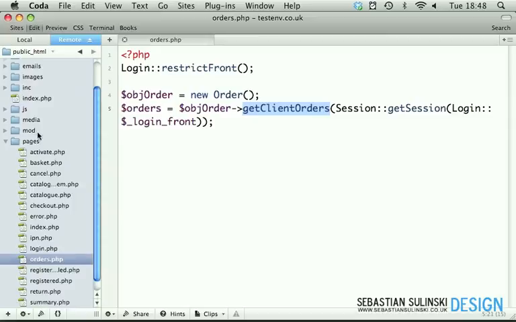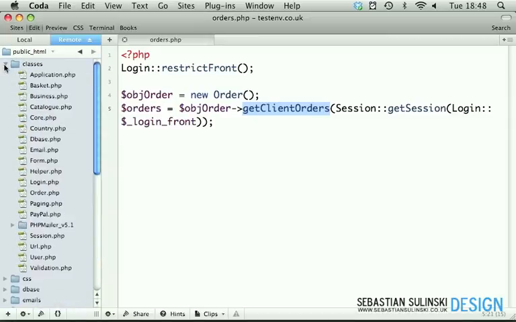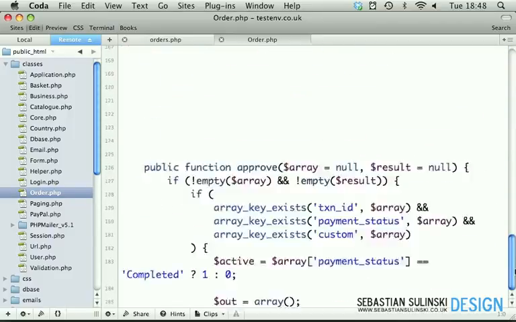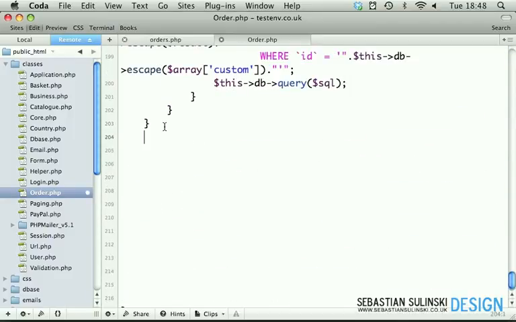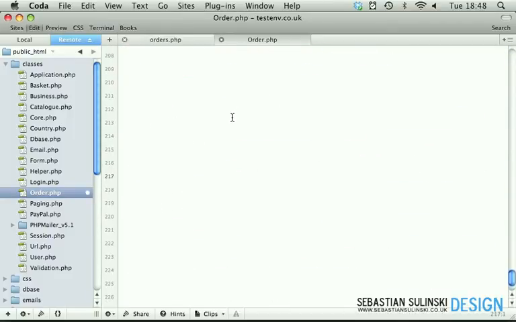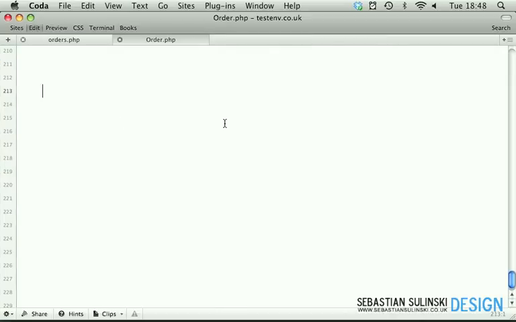So let's copy its name, scroll up in our browser, open the classes folder and open the order.php file. Scroll right to the bottom. Again, a few new lines. Make the spaces quite large so that you can easily distinguish between different methods. We can close the browser now. And now let's start: public function get. Sorry, we actually have it copied. Then client ID, by default null.